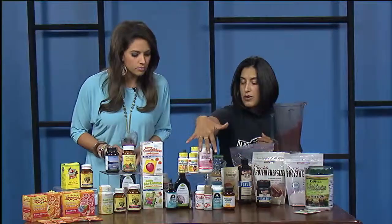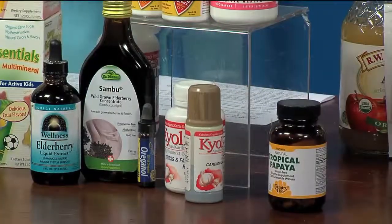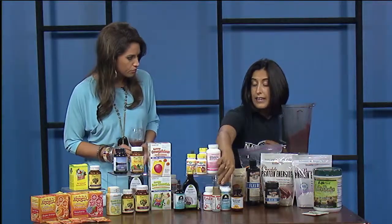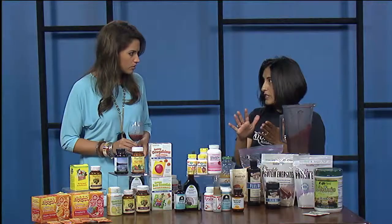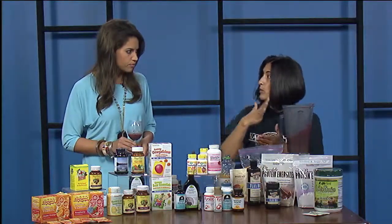But yeah, the probiotics are really great. These are essential for college, especially if your kids are going away to college. Keep your immune system healthy. I love this product. It's called the Wellness Formula. It has everything in here: garlic, echinacea, golden seal, astragalus. If you were to buy all those separately, you would literally spend $200. It's all packed right into these 3 tablets a day. You can keep your immune system healthy.